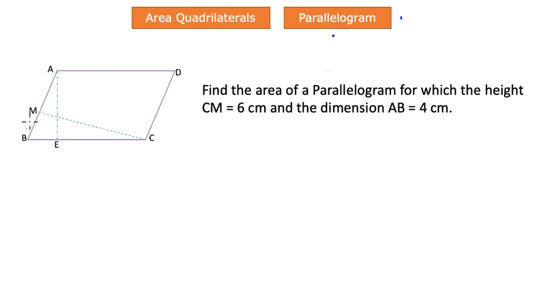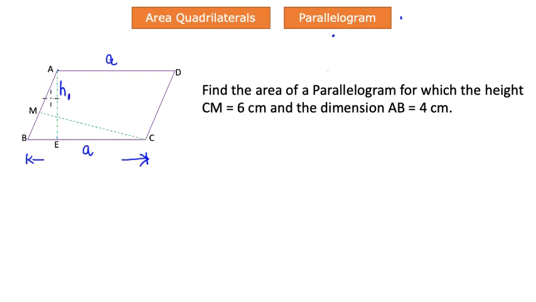So let's say in my given shape here, A, B, C, D, let me assign some names to each dimension. The line segment BC is given a name as A units. So is line segment AD, because opposite lines are parallel to each other, right? And then there is a distance from A to E, that is a perpendicular distance between two parallel lines, and let's say that is labeled as height H1.